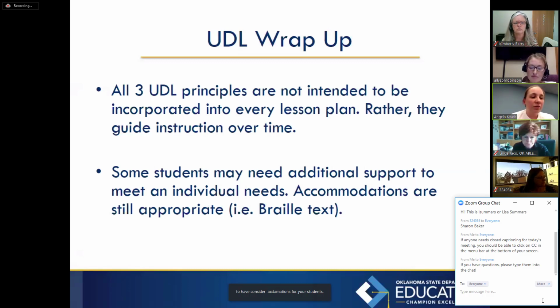Universal design for learning is for all students and provides access for concepts for all students. But students who have severe or just special education needs and have accommodations addressed on their IEP, they need to have specific accommodations to address their area of disability. So again, lesson design using principles of universal design for learning, but also knowing your learners who may need additional accommodations is very much appropriate.